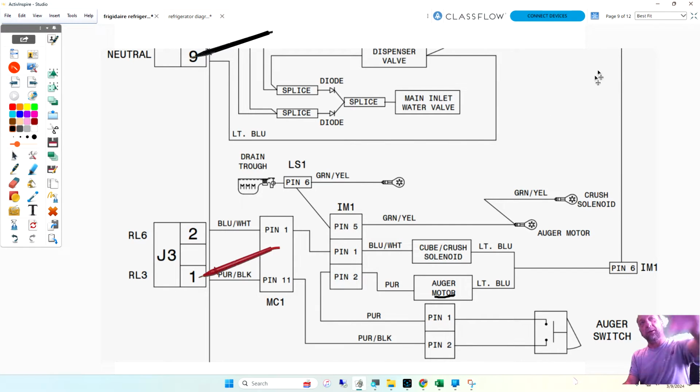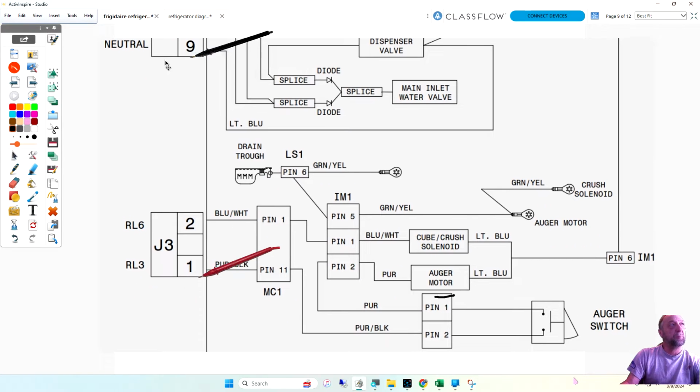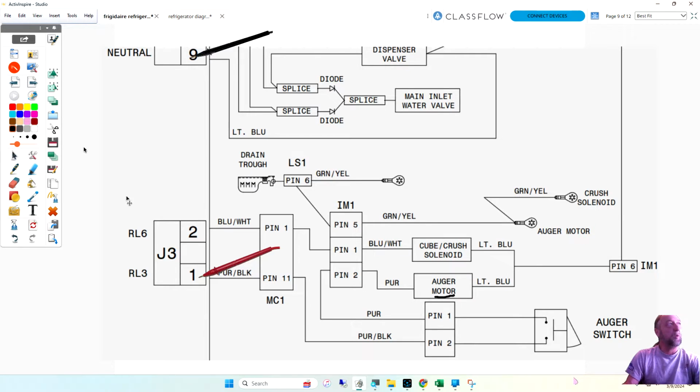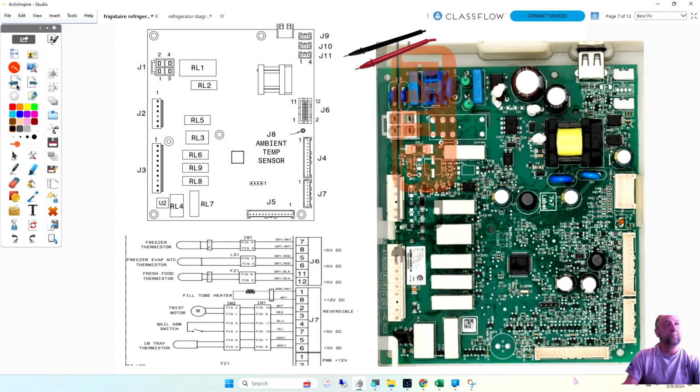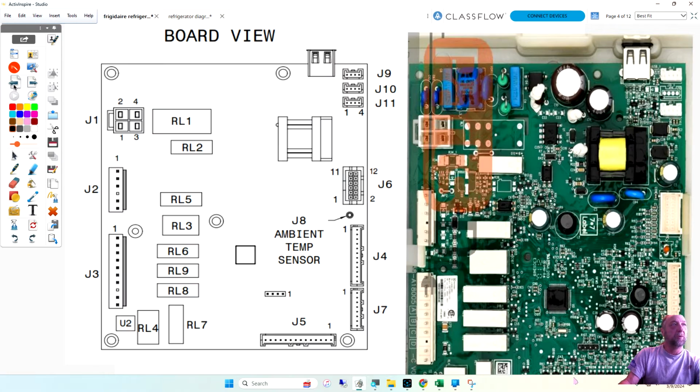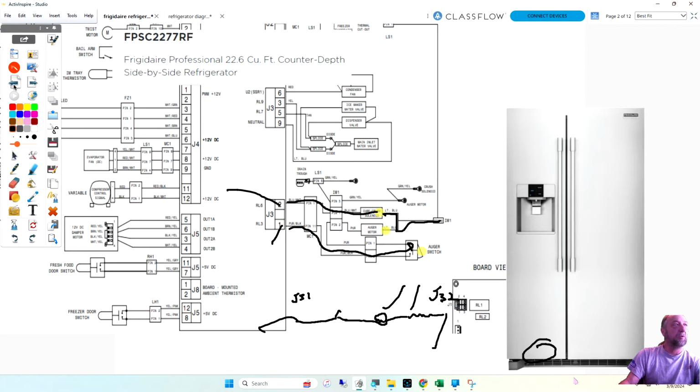So I could use that. It's light blue also. Now, in the diagram, they connect together. This is the light blue, and it comes up here, and this one goes up there. So I could do that voltage test there from the board. So this plug, I don't know the plug number, but this is J31. So let's go back to our image here, where J31, I'd have one meter lead here, and the other one was neutral above it, but obviously I can't see that from this board image. I need to see the whole diagram. So I'm going to go here and see if I can find that neutral on the board here. So here's the neutral. That would be J39.